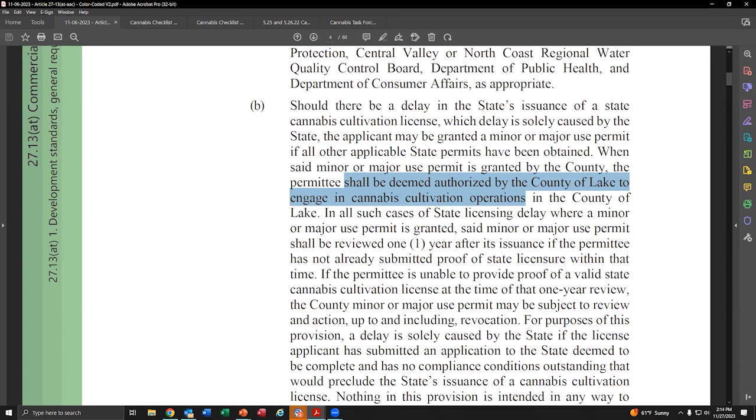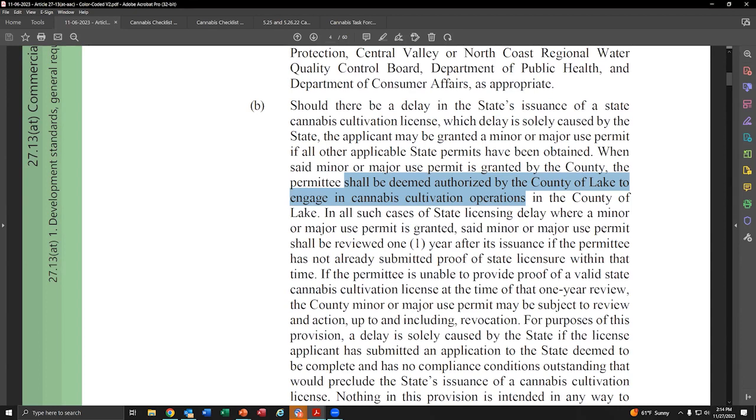Yeah, we're thinking you could add qualifying language to the end of that sentence: shall be deemed authorized by the county to engage in operations subject to compliance with all the project conditions of approval contained within the approved use permit and the subsequent issuance of a state license. But that's a pretty wordy qualification, and to Director Turner's initial thoughts, maybe it shouldn't be in there at all. I would think, when we zoom out, that we could probably take that out entirely, as that introduces more confusion than is needed.